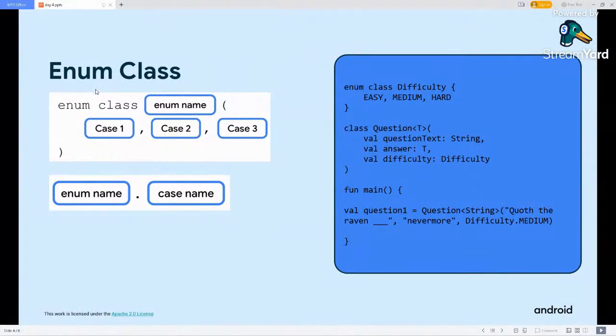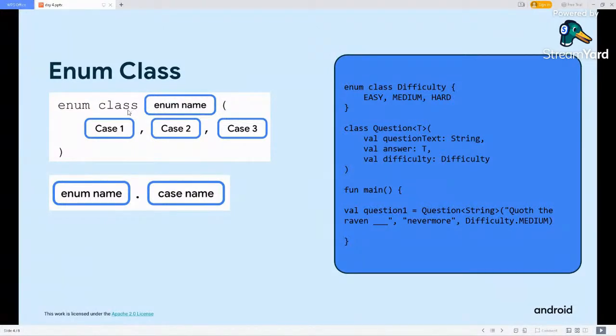Let's learn what an enum class is. For an enum class, we just need to add one more keyword, enum, in front of class. Suppose in an exam, questions are of different levels: easy, medium, hard. And suppose we don't want to write that much code, we don't want to individually specify it is easy, it is medium, or it is hard.